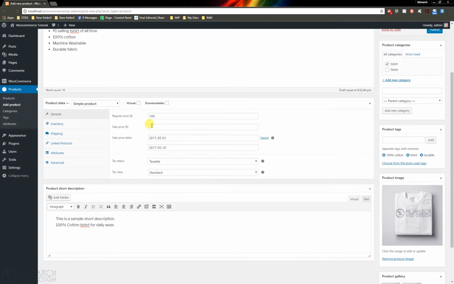What this would do is automatically start the sale for this product on the mentioned date and end the sale on the mentioned date. So you don't have to manually come back to the website, add a sale price, and then manually come back and remove the sale price. You can select this option if you already know that you want to put this product on sale at any specific time. And let's say we want to add a sale to this product from this date to this date. All I do is enter the price, which is $99.